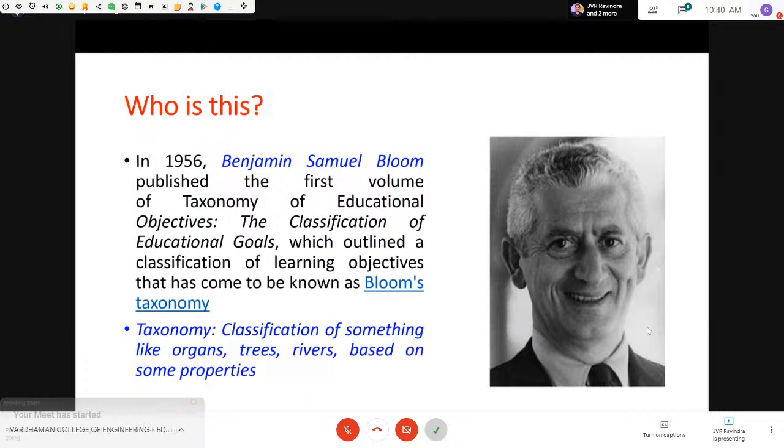So he's the one who spoke about taxonomy in 1956, and later the educationalists, not the professors, changed the taxonomy for the current situation and brought something called the modified Bloom's taxonomy, which is what we are talking about. Earlier, in 1956, what he proposed was called knowledge levels: K1, K2, K3, K4, K5, K6. Now we call them remember, understand, and so on. So that's the first point here.